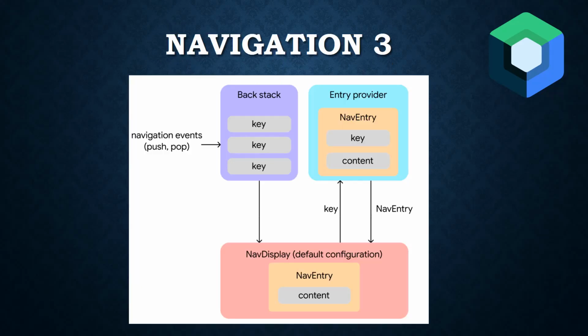So this is actually the whole picture. I took this diagram from the official website, and you can see there are three components. One is a backstack, another is an entry provider, and another is a nav display. So we need these three components to work with Navigation 3. And watching this diagram, you will not be able to get the full picture of Navigation 3.